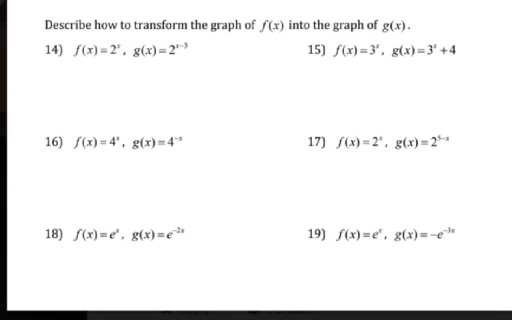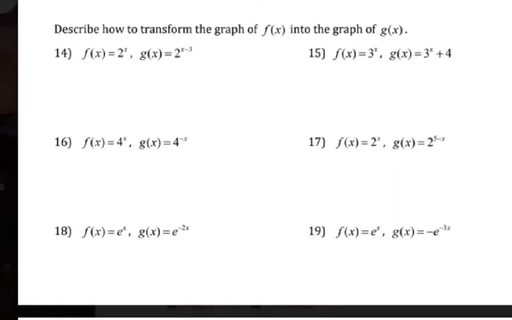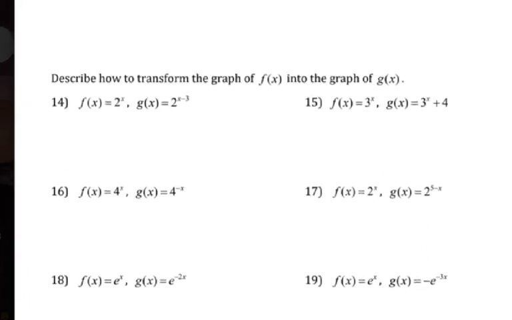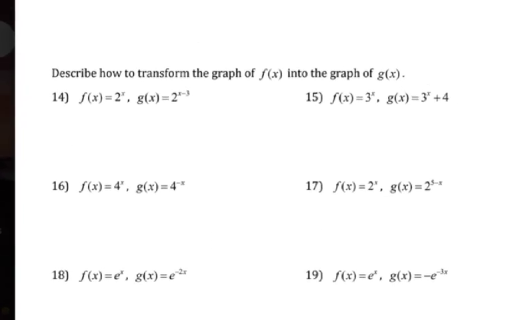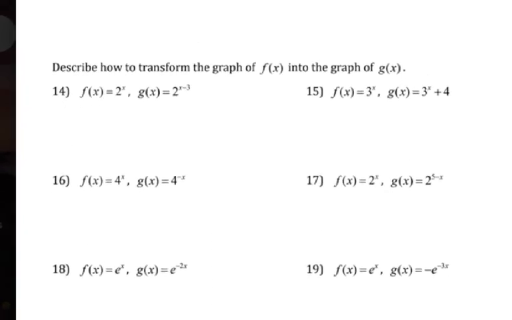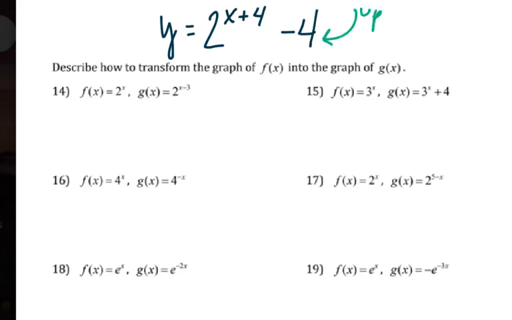Okay, describe how the transformation changes. So easy, super easy. Let me write you a key at the top. I don't have much of a top. We'll put it right here. I'll give you an example. Okay, a number in the back moves it up or down. This one would be down 4.